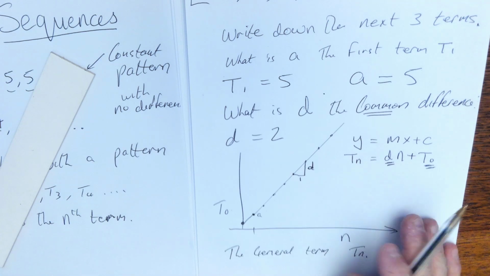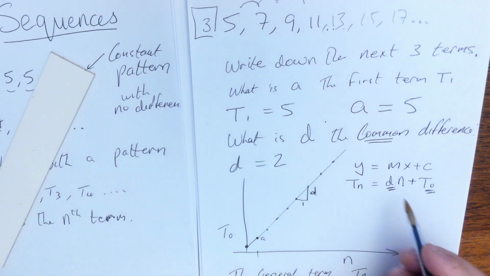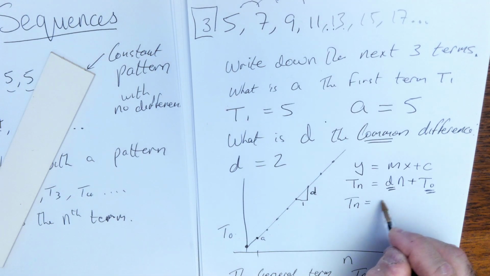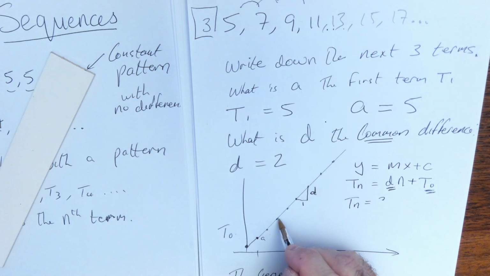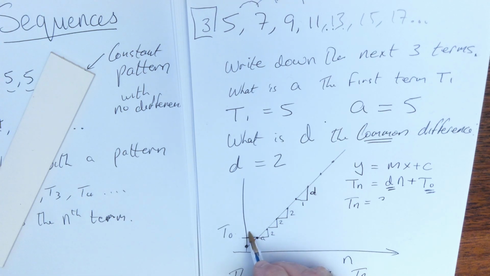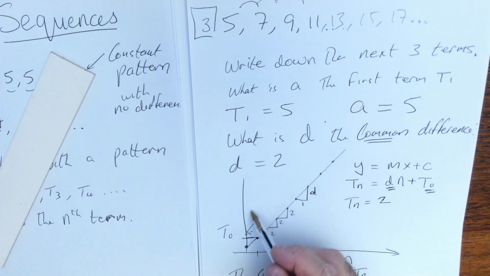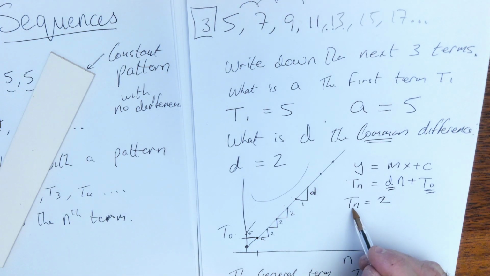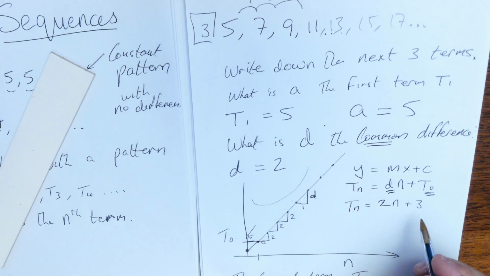Okay, so we'll be doing a full example in a minute, but we've got 3 here. So when I'm working out term n, sorry, my mistake, this is the common difference. So basically the common difference is 2, going up 2 every time, and I'm starting off here at 5 on my graph. Once you've calculated that common difference, later on it'll be called the first difference when we're doing a parabola, but right now it's term n equals 2n plus 3, and that's our first question done.